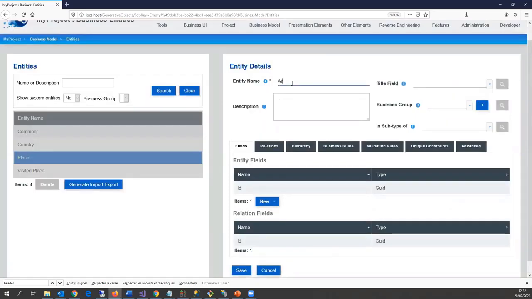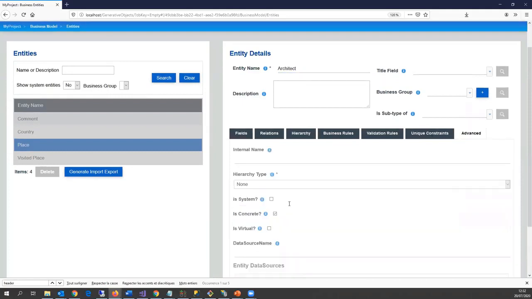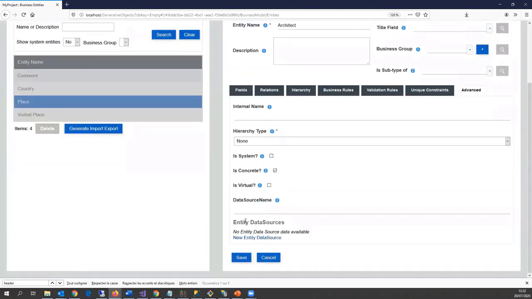So the next entity to model is the architect, also coming from DBpedia. So we configure the SPARQL endpoint data source.